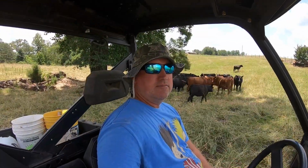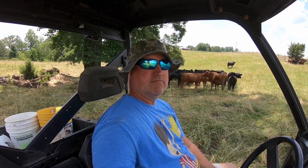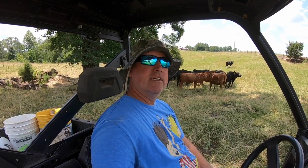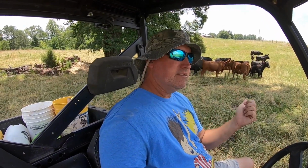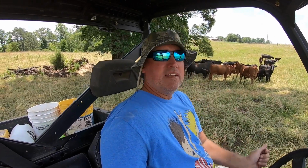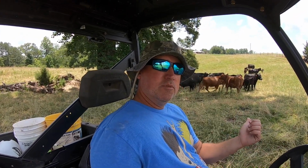A cow will have a calf about once a year. Her gestation period is about 9 months, 283 days. So I like to have my calves all within about a 3-month span. I'm going a little bit longer this year because I put the young bull in, what we call Hank. I put Hank in because I wanted to get some calves off of Hank. So by waiting 6 weeks before I put Sue in, the big bull, any calves that come those first 6-7 weeks of that calving period next spring will be his.